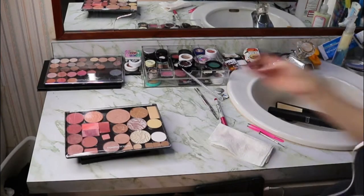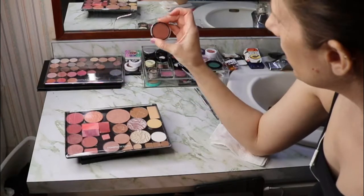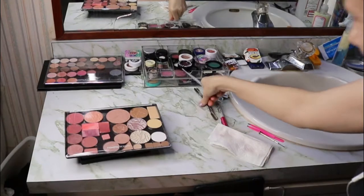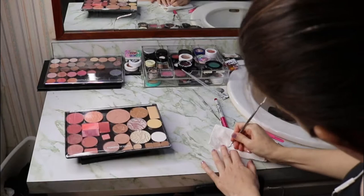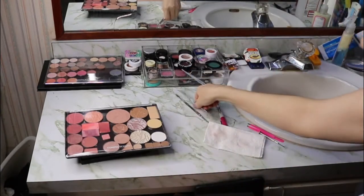The other thing I didn't decide to do was this one here, which is the NYX one. Because number one, I don't see a whole lot of gaps in there. And two, it's kind of handy to have it in that. And my little tool at the end is starting to get bent at the very tip from me prying things out with it because this really is too thick.